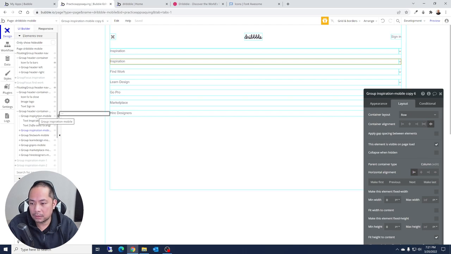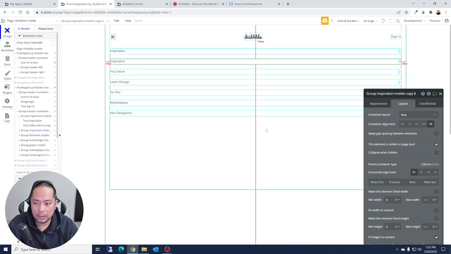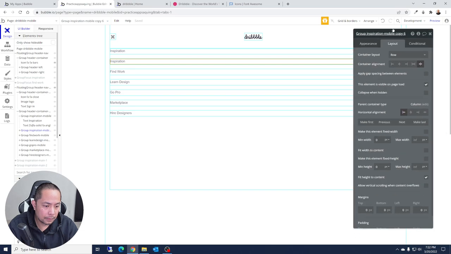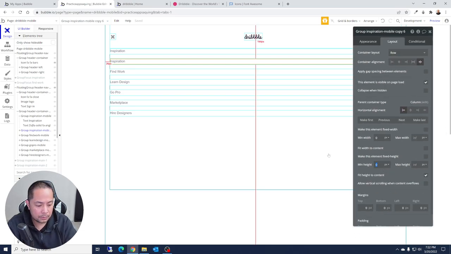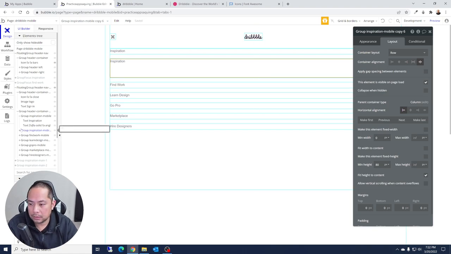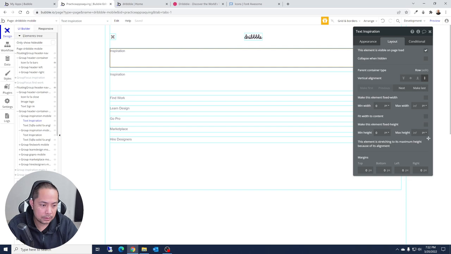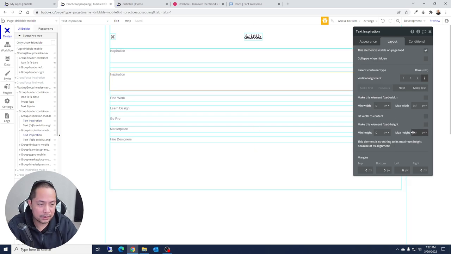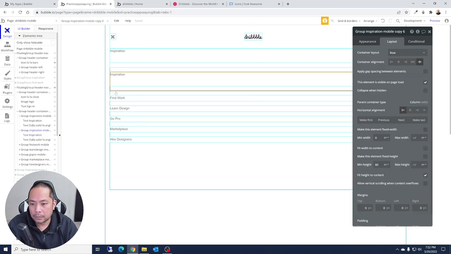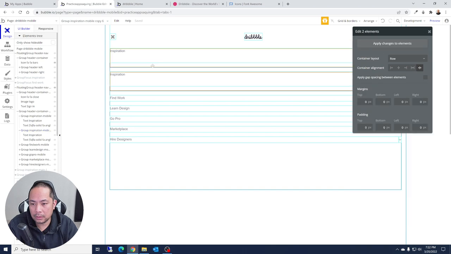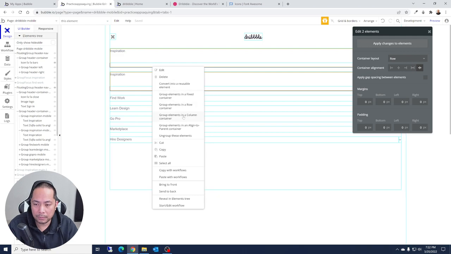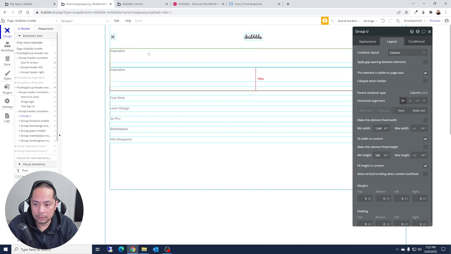So what I'm going to do is select the first one and the second one. Let me see if I can put a minimum space here of 80. Not the text, but the group. 80, and the text is going to be maximum 60. So I'm grabbing the second one and the first one by pressing shift, then right click it, then group it by column. So now they're on the same group.